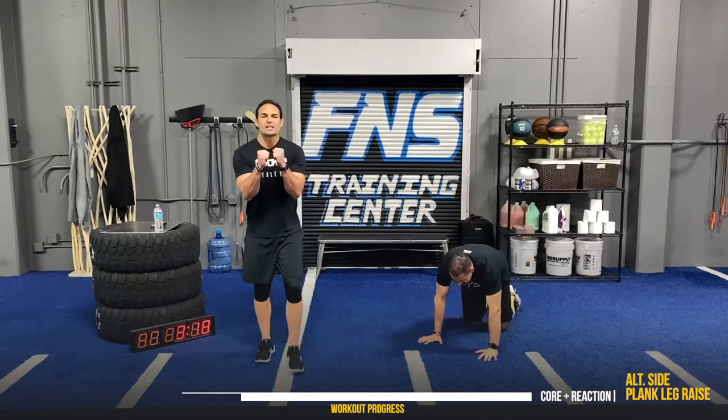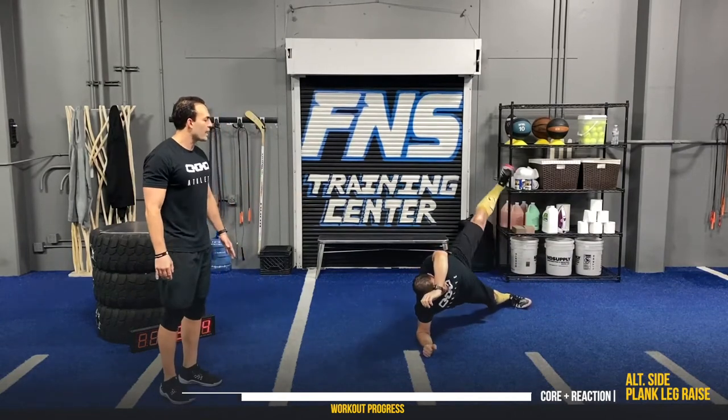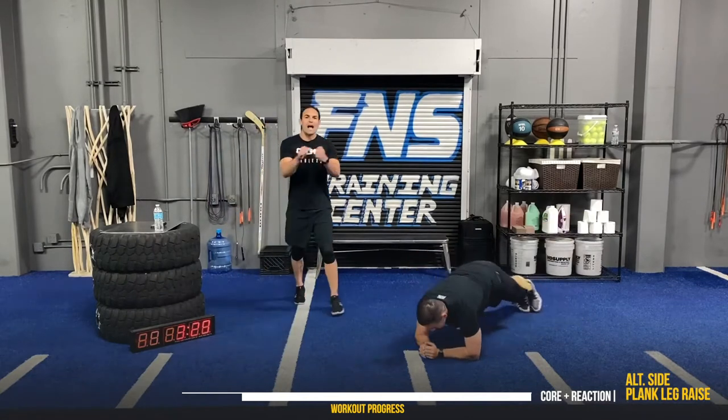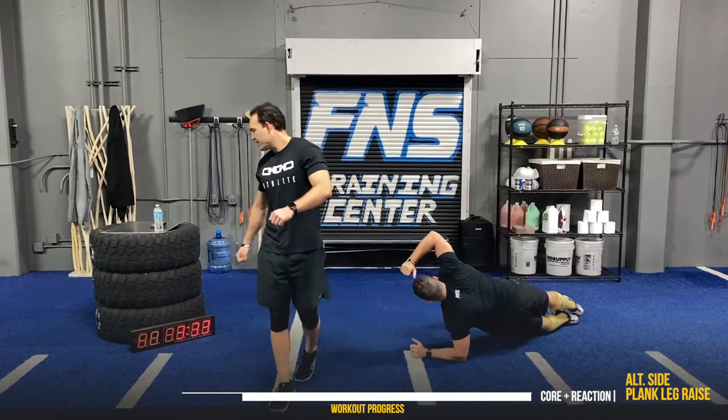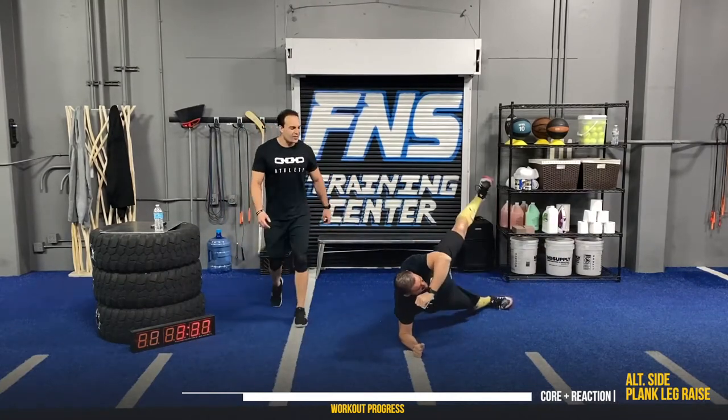Now you're going to look like this. You have an alternating side plank to leg raise. Coach Brent's going to show you. Side plank, leg raise. Alternate to the other side. Side plank, leg raise. Side to side. And drive that leg all the way up. Here we go. In three, two, one, and go.